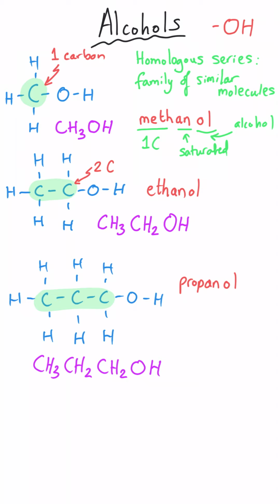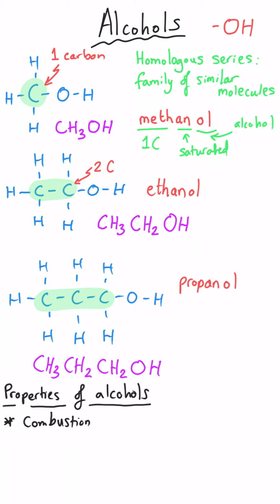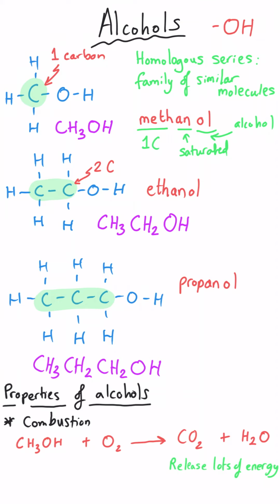We also need to know some properties of alcohols. The first and foremost, alcohols burn really well. They produce carbon dioxide and water in the same way that alkanes do. The extra trickery here is just to watch out for when you're balancing a combustion equation for methanol, for instance, is that there is already some oxygen in the methanol itself. And that means that we don't need quite so many oxygen molecules to balance this equation for complete combustion.